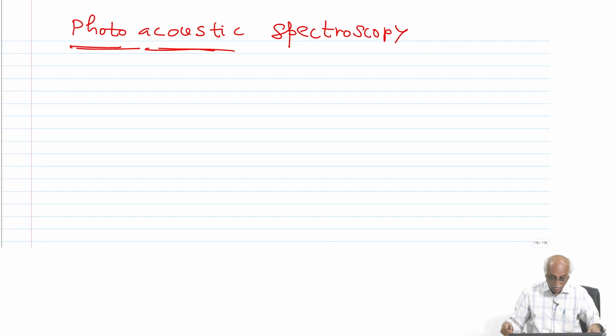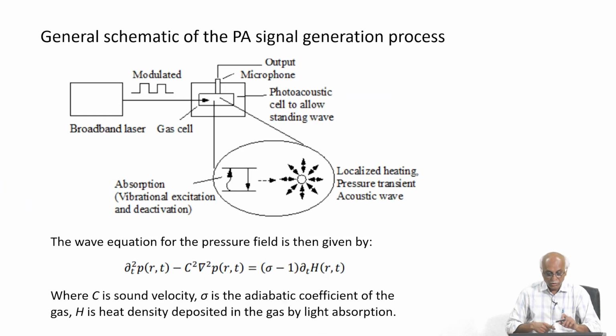Before we close, of course, tomorrow, Wednesday evening, I will explain this technique to you. However, let us say we are sending a modulated light pulse into this gas cell. Modulated light pulses of a certain intensity are being fed into this gas cell. The gas cell has many molecules, and they will absorb this input pulse light.